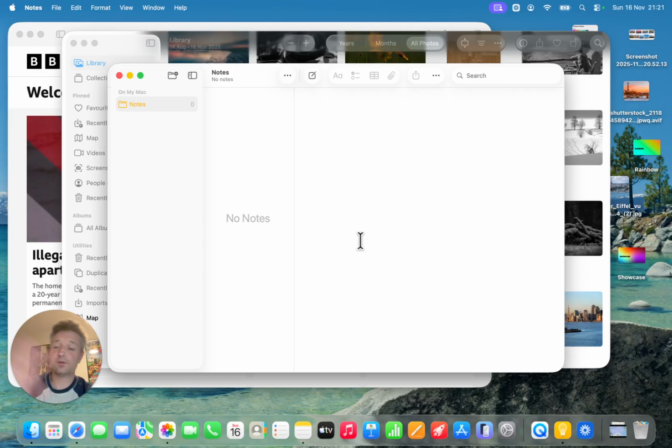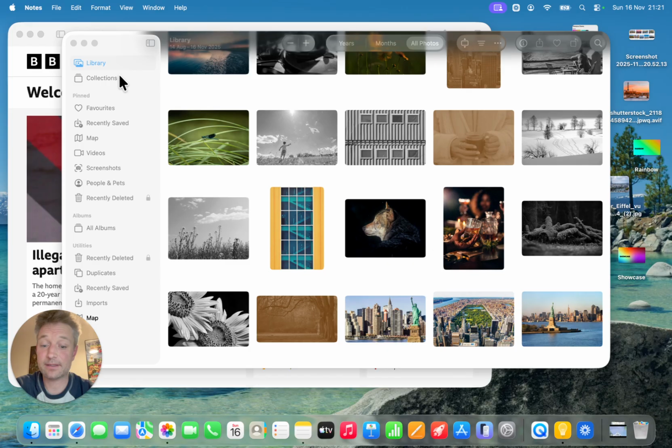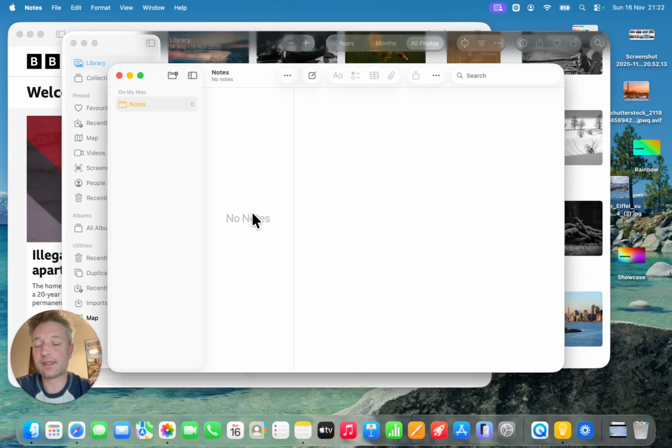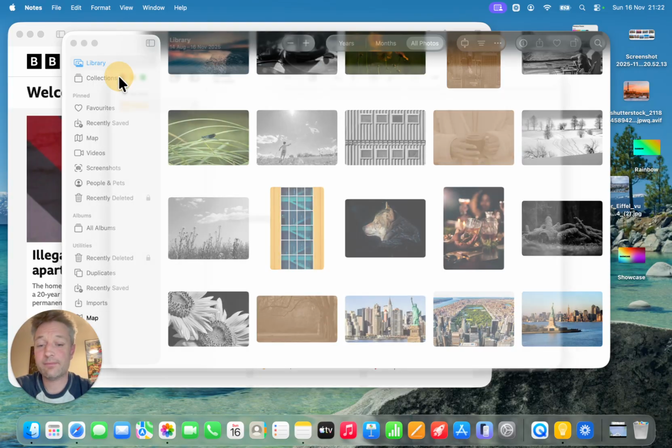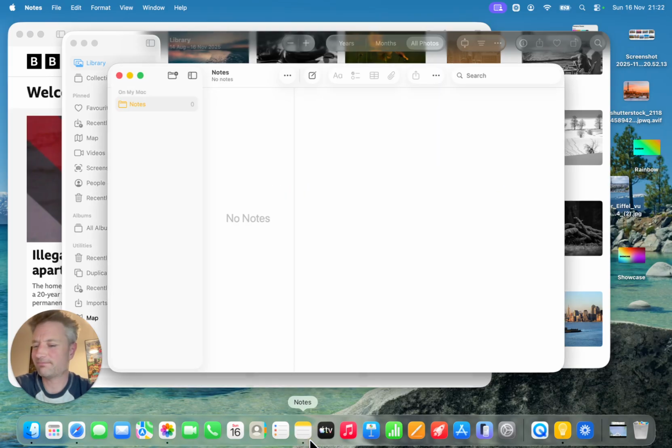Now at this point, lots of my apps are overlapping. And if I wanted to stop using an app, I could press the red button in the top corner of that app window. Red means stop using the app, it disappears. But notice that that little black circle still appears on that app icon. It's still using up memory, it's still running in the background. So for good practice, if you stop using an app, it's better to quit rather than just stop it. And the reason is that if you click on that red circle, it means that the app's much quicker to open up next time round. That's pretty good. But if you're not going to use that app for a while, it's better to quit.